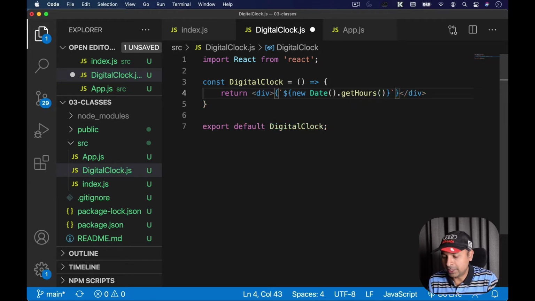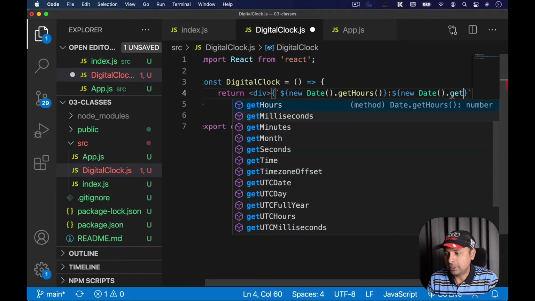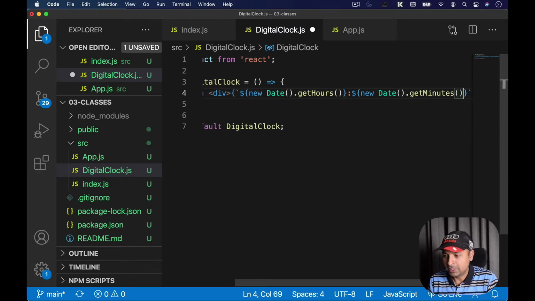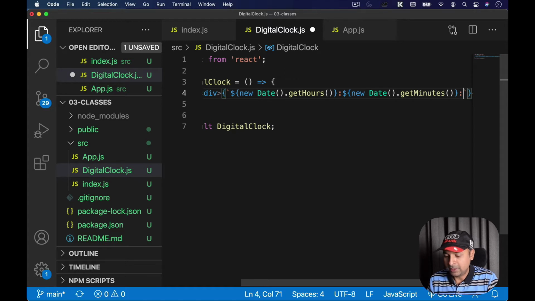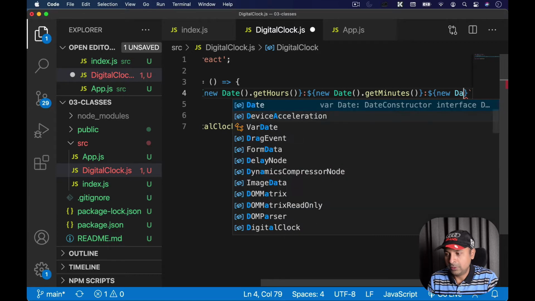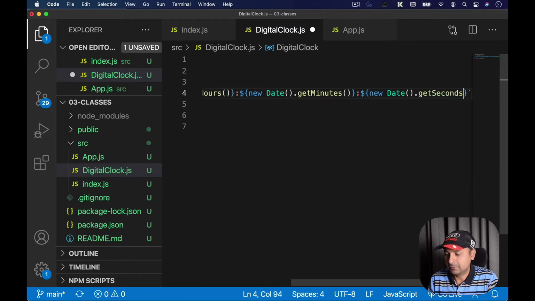So new date dot get hours, then I can put that colon, and I can call another function, where again I can write a new date dot get minutes. This is going to return me the minutes, and then again this here, and again I can write new date dot get seconds.